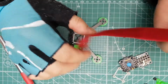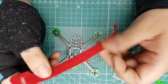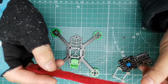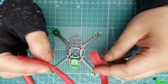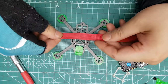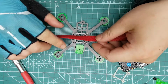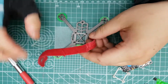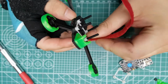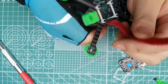Alright, now we can put this strap through. I had to pull really hard. So, yeah, we just have to slot this through like that, and should be fine to go through. Yes, perfect fit for it.